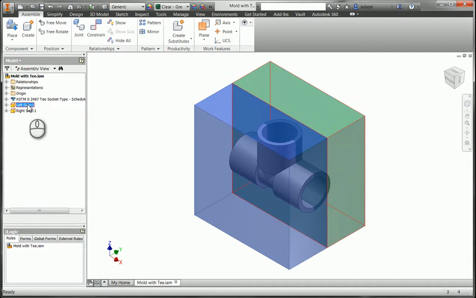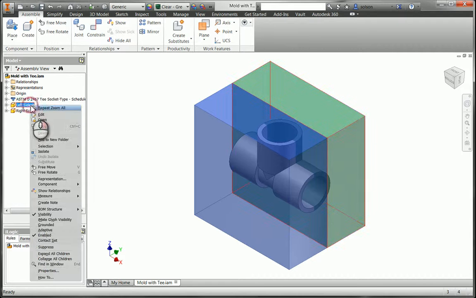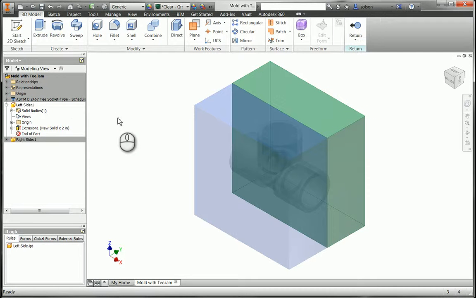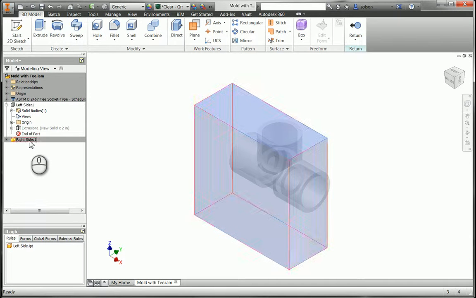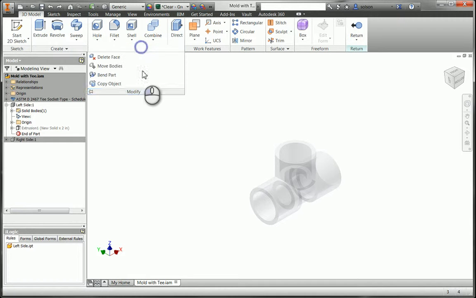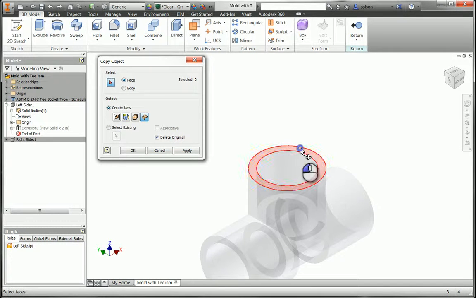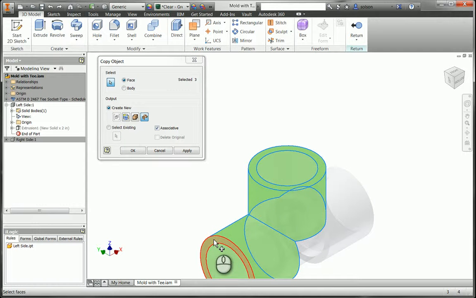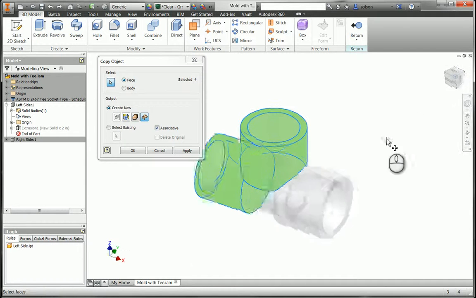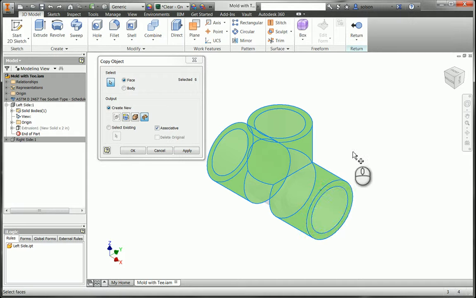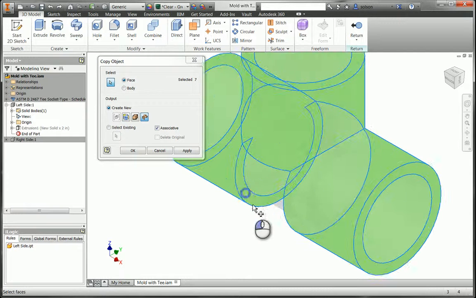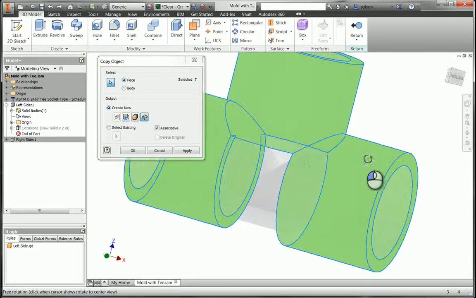So this isn't the only way to do it, but this is just a different workflow that I find helpful. So what I'm going to do is go into editing one of the pieces in place. I'm going to turn off the two blocks so I can get down to the T itself here. So I'm going to now use copy object to bring faces into this model from the T. It's very important that you make sure that you get all the faces, or this workflow is not going to work right for you, because if this surface isn't completely enclosed, you're going to end up having some issues. I've made that mistake many times myself.